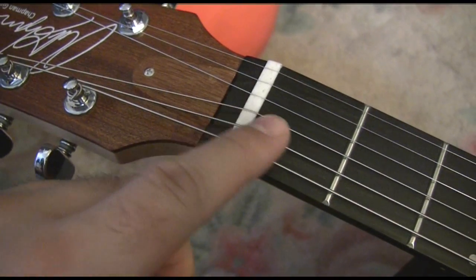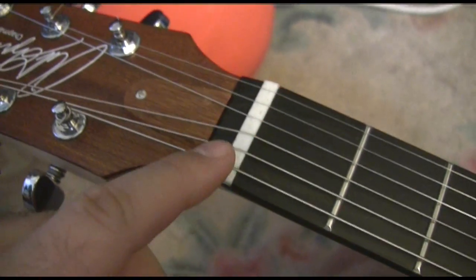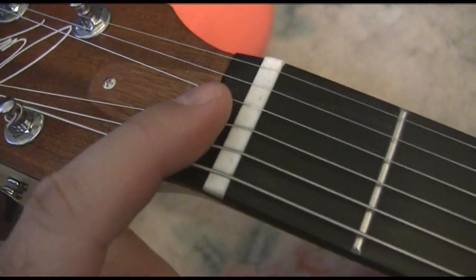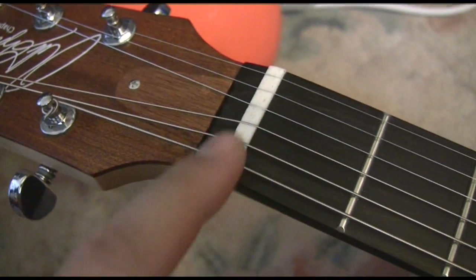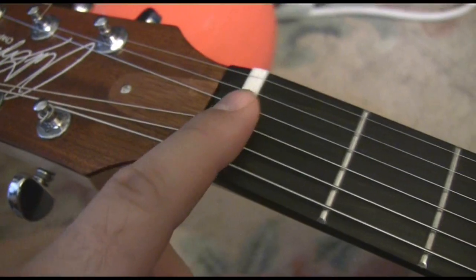There's a bit of a debate about what materials make a good nut. Bone nuts have been proven to work and sound really good, so bone is good. Brass is good. TUSQ — T-U-S-Q — is also good; it's a man-made material. Look out for ones that are sort of plastic and have bits of plastic either side where the string pokes out, because it means the string is wearing down into the nut, and that's not good.